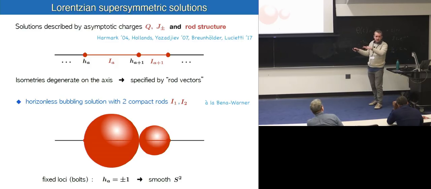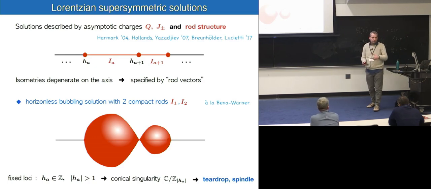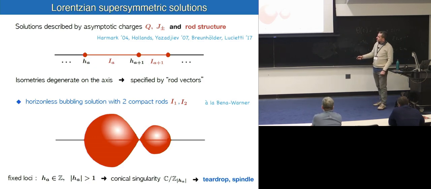Okay, this can be generalized in a much more complicated way. So you can add an arbitrary number of rods, and you create these topological solitons I was talking about before. It's also interesting to consider the case where these coefficients are not 1. So they must be integer in order to avoid Misner-Dirac strings, but they may not be 1. In this case, we create conical singularities. So the fixed surfaces have conical singularities at one or at both poles. And in this way, we introduce into these bubbling solutions these surfaces that are known as teardrop or spindle that also play a role in holography, as Dario and collaborators have shown recently.